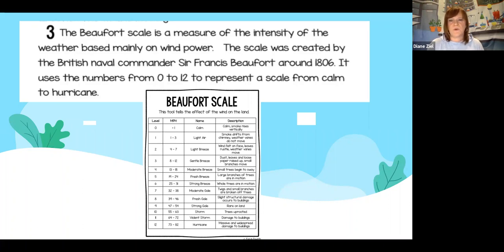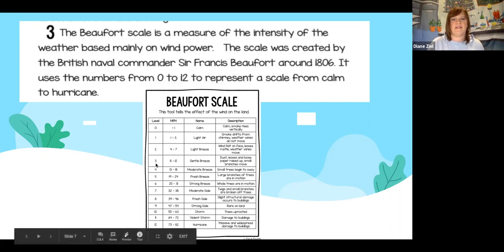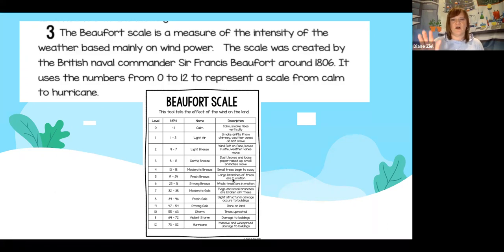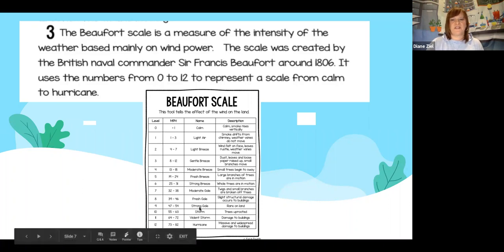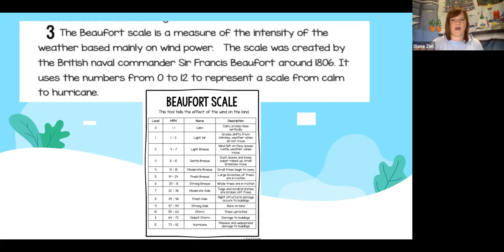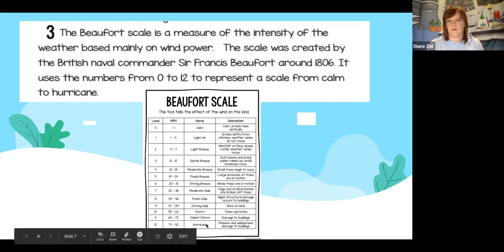So if the wind is super calm and smoke can rise vertically without being blown or moved, that's a super calm wind. But if dust, leaves, loose papers are blowing around when you go outside, you might categorize that at a level 3 and a gentle breeze. But if you look up at the trees and the large branches of the trees are in motion, then that might move you up to a level 5 or a fresh breeze. But if trees are being uprooted, major damage is happening to buildings, and it's widespread, now we're at a level 12, hurricane force winds. So you probably wouldn't even be outside for those.